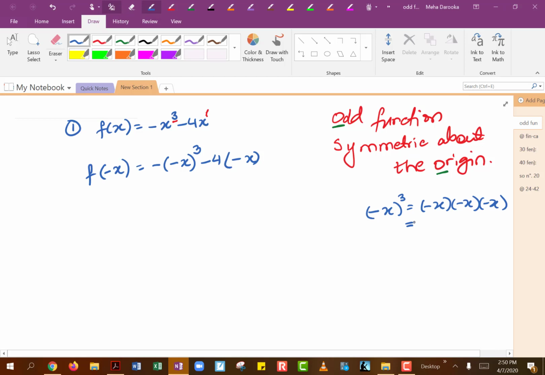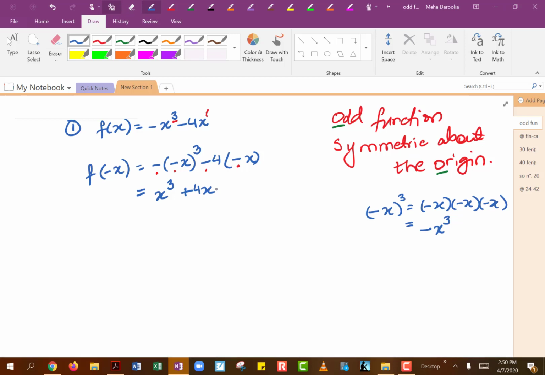And if you multiply these, the two negatives will become positive, but then you still have a third negative sign left behind. So this will actually end up making this a negative x to the third. So what happens is, since you're going to have a negative sign left behind from the x to the third, this negative here and then a negative sign from here, these two negatives will end up becoming positive, and you end up getting positive x to the third over here. And then again, multiplying this negative 4 with negative x, multiplying negative and negative again will end up making it positive, and you end up getting positive 4x.